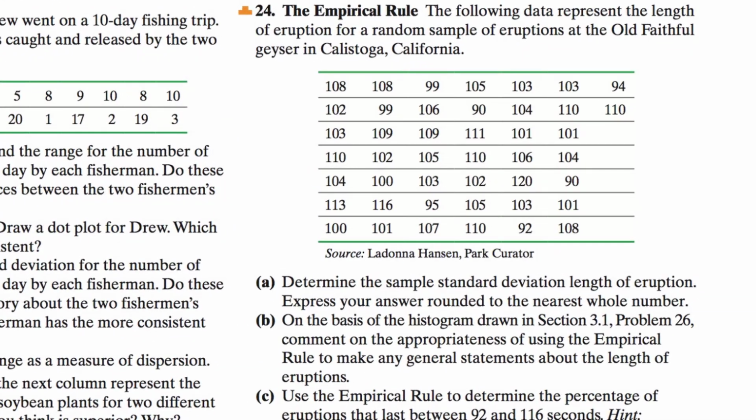The first thing that we're going to do here is find the sample standard deviation as they have requested in part A of the question here. There are some rounding issues that come up, and here they're giving you special instructions. They're saying to round contrary to what the standard operating procedure would be, and we'll have some words to say about that. Now, I already have this data set in my calculator, and if you're following from the previous video, you may well have it in yours as well. If not, it might be a good call to follow along. So in other words, pause the video, key this in, and then let's make sure that we agree on what comes out from the calculator.